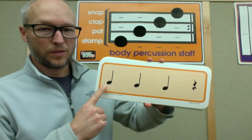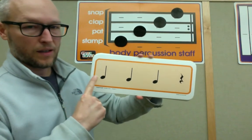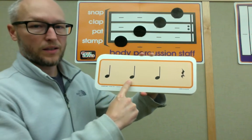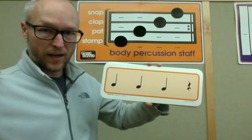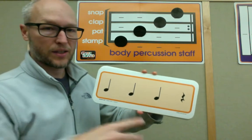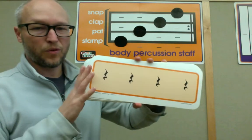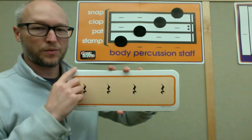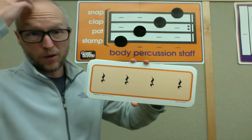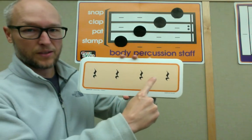Okay, and lastly, let's once again read through our rhythm cards. Okay, so touch your shoulders for the rest. Ready? Here we go. Ta, ta, ta, rest. This is a rest. Ta, ta, ta. Oh, four rests. So a musician or singer would see this in their music and it would mean to be quiet for four beats. Rest, rest, rest, rest.